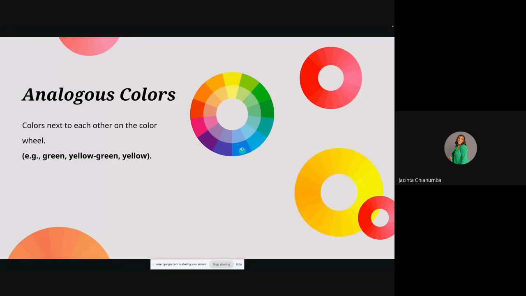If you want to pick colors that are really going to rhyme with themselves, you can pick these two colors that are beside it. And these are what we know as analogous colors. These are colors that will easily go with each other when you are trying to design.